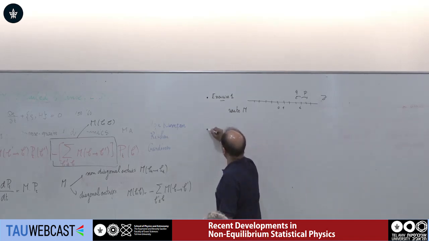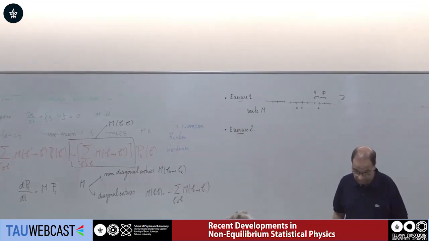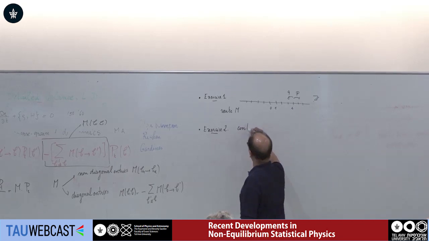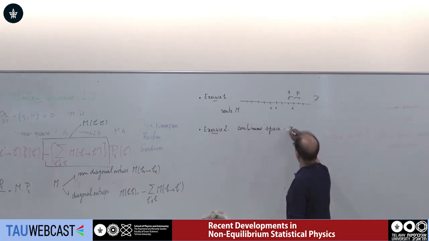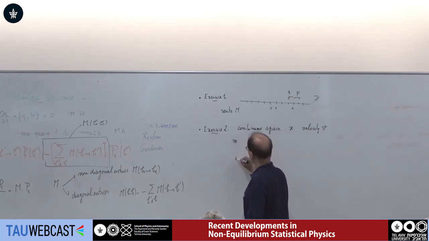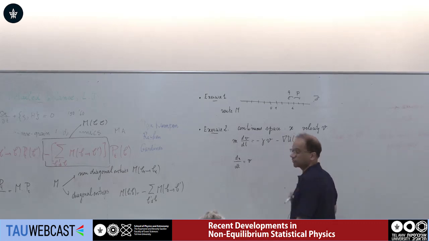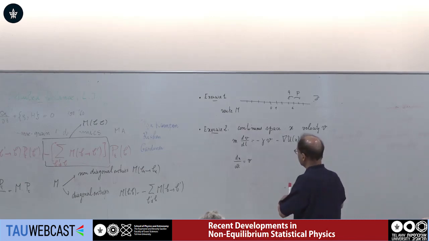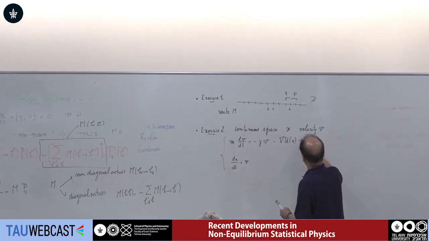Exercise 2. So I told you that I would be considering Markov processes with a finite or numerable number of configurations, and I'm of course going to contradict myself immediately. So I now consider a continuous space, in one dimension, but it could be in any dimension, of a particle x with velocity v. And I write Newton's equations. So x dot, dx/dt, is v. And m dv/dt: the particle is subject to some damping, minus gamma v. There is some external potential, let's say harmonic or anharmonic, whatever you like. This is just Newton's second law, okay? But I add to that a random force.